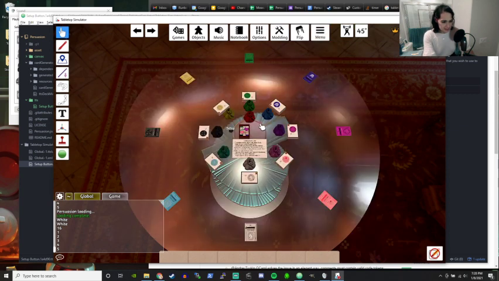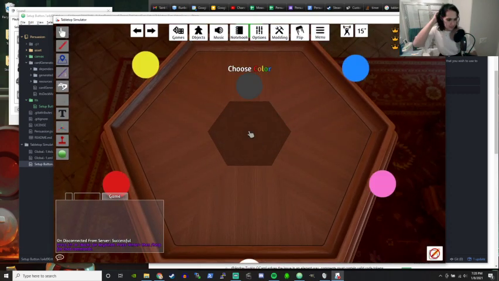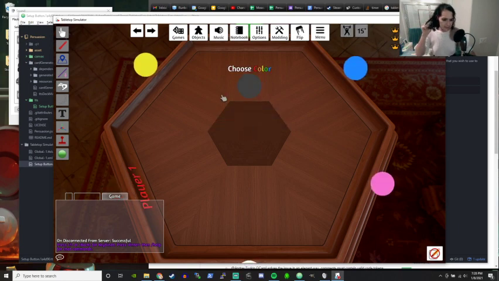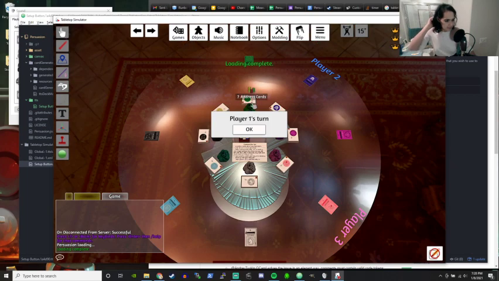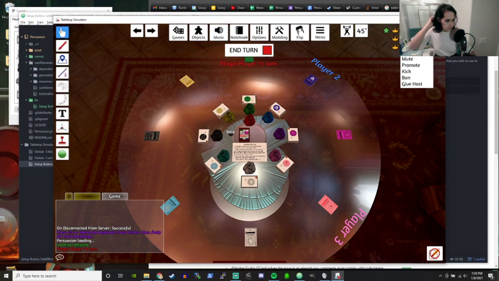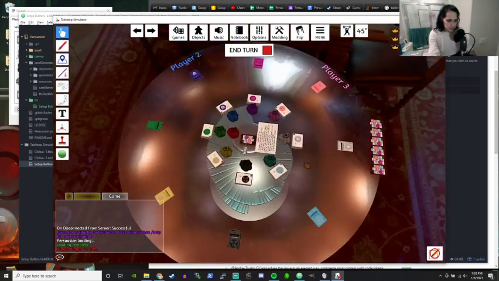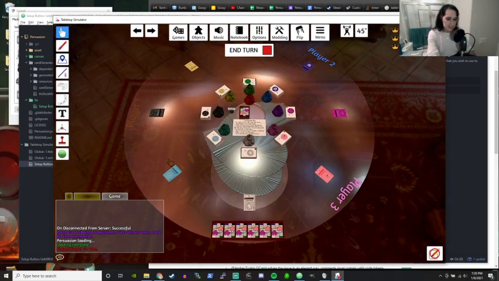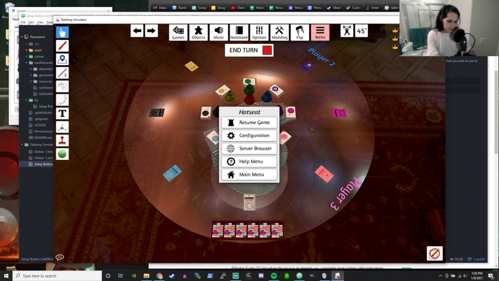Got 2 minutes. Quick. Ah, crap. I picked the one color that's not me. Wait, oh, not all the colors are in there yet. Oh, curses. Okay. What if I just had 2 players?